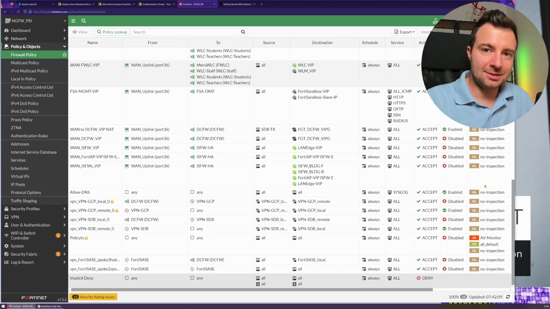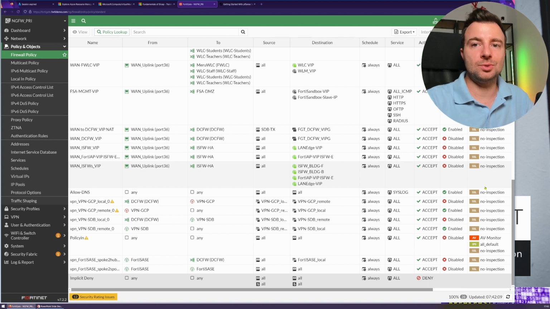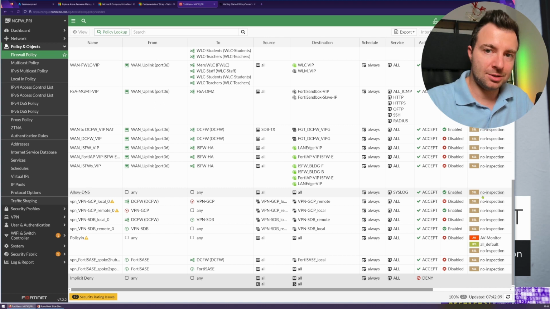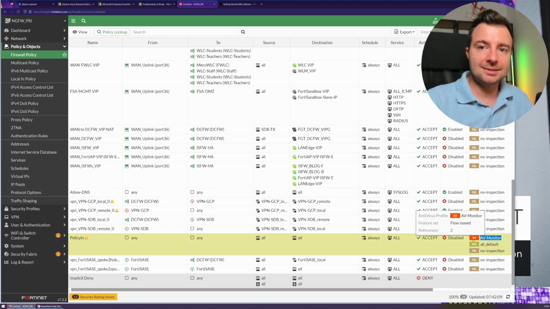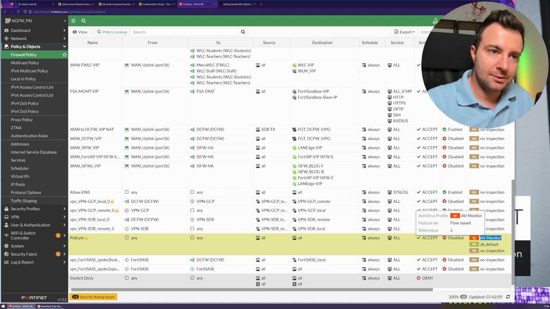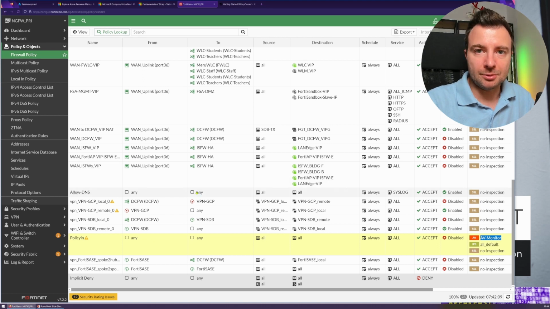Security profile basically means, if you choose to inspect this type of traffic, are you about to perform any additional inspection on it? So for example, AV, antivirus monitor, is a security policy that performs layer 7 inspection down to actual antivirus scanning for any files detected within that layer 7 firewall. So that's how complex a firewall interface can be, or just a rule in the access control list.